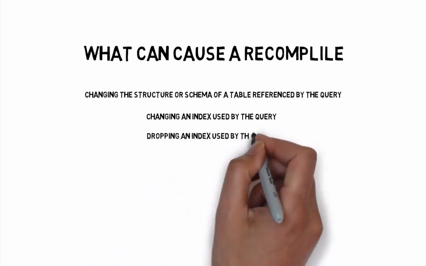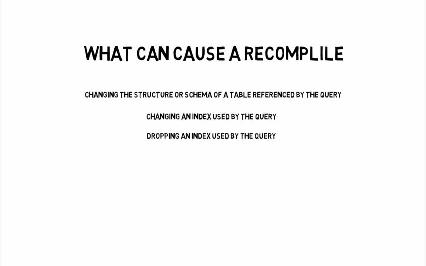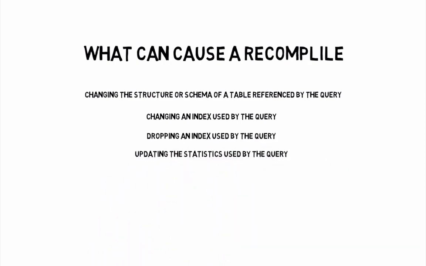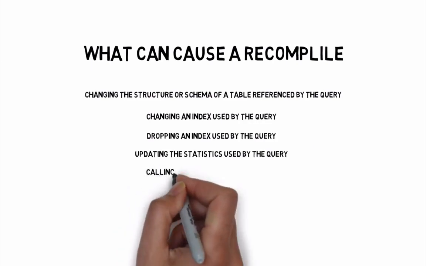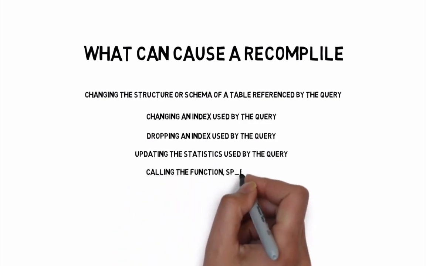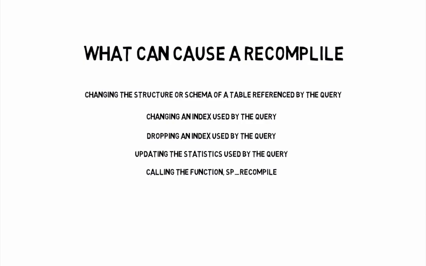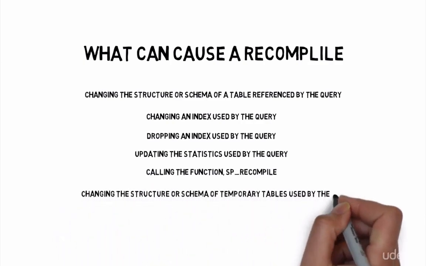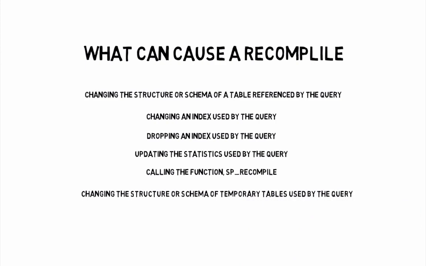On another note, certain events and actions can cause a plan to be recompiled. It's important to remember this because recompilation of plans can be very expensive, and most of the time, it isn't what we want. Now, in this video, I've listed a few of the actions that can cause a recompilation. Now, keep in mind, this isn't exhaustive. This is just a list of the top things that might force a query to be recompiled.